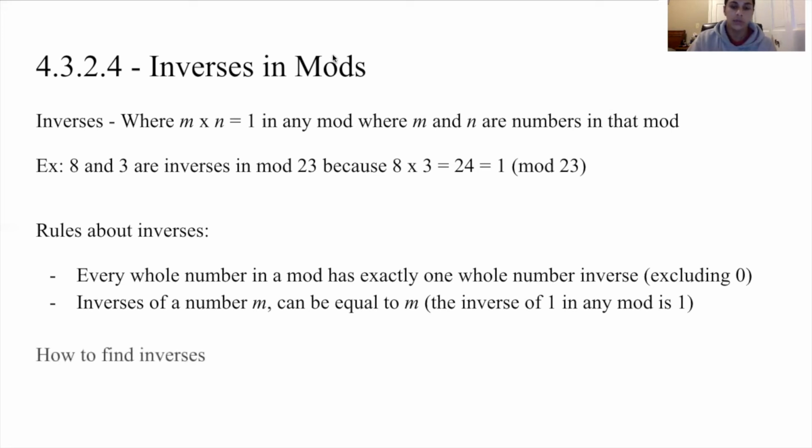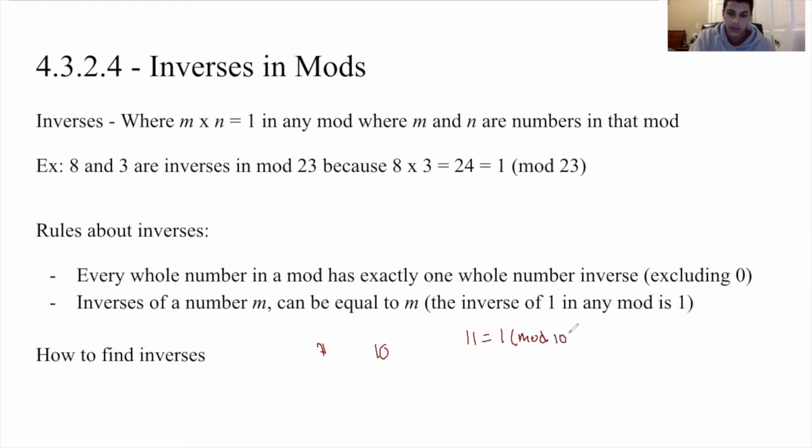All right, so now we're just going to talk about how to find inverses in any mod. And this is actually kind of similar to the concept we talked about earlier when we were talking about simplifying algebraic expressions. All right, so basically, say we had the question, what is the inverse of 7 in mod 10? So 7 times some number is going to be equal to 1 in mod 10. So we need to think about what numbers, when simplified into mod 10, could be equal to 1. So the number 11 would simplify to 1 in mod 10. So if 7 times a whole number equals 11, then that's its inverse.